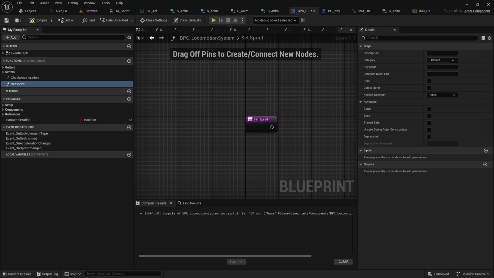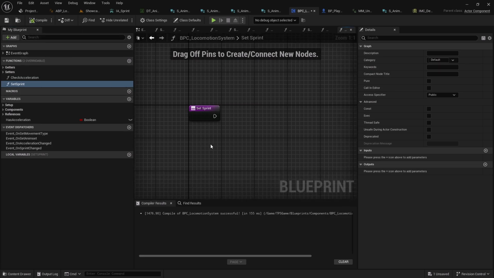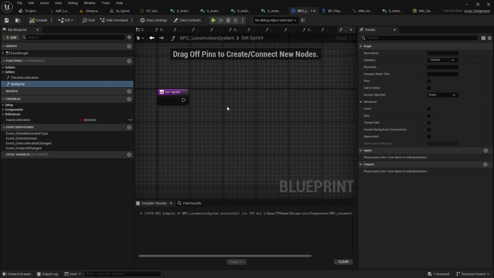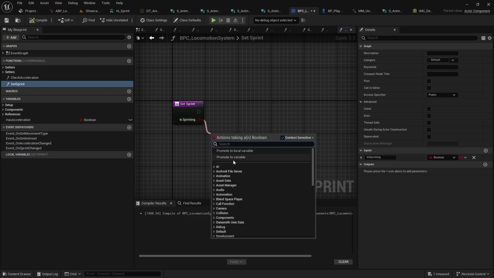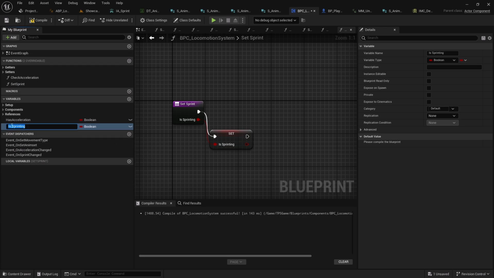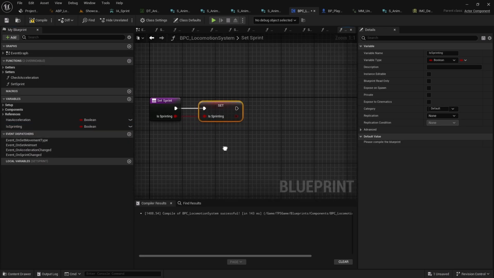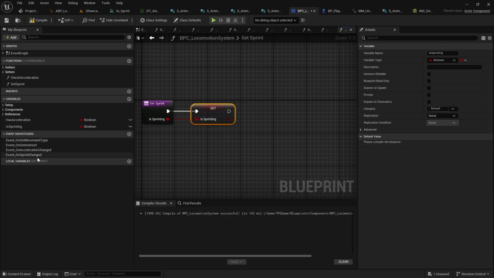And here let's get the input is sprinting as a boolean, and if we are sprinting, let's promote it to a variable called is sprinting, and then we can call this one.